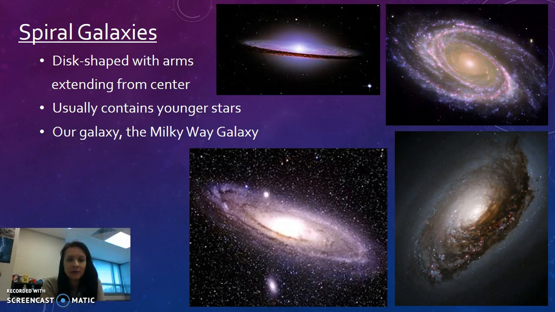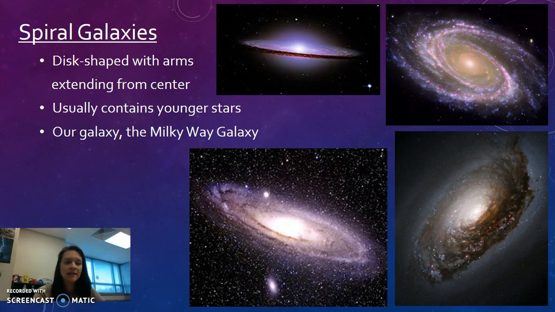Okay, so the first galaxy we're going to talk about are the spiral galaxies. They are disc-shaped, and they have these arms that extend out from the center, as you can see right here. It looks very much like what we studied with hurricanes, those spiraling arms around it. It does rotate, and you can see which direction it rotates based on the arms. If you remember, we talked about how you could see which way it's going based off of the spiral. This picture here shows it from the side, so it is very much disc shaped.